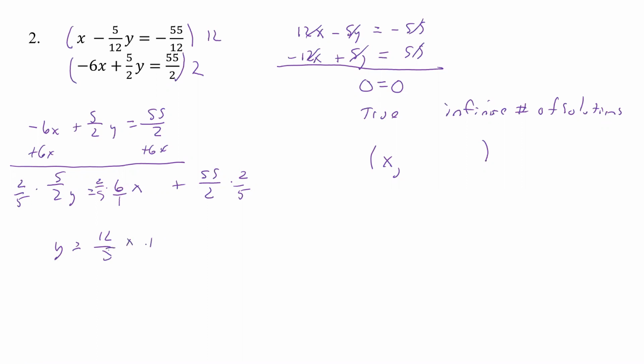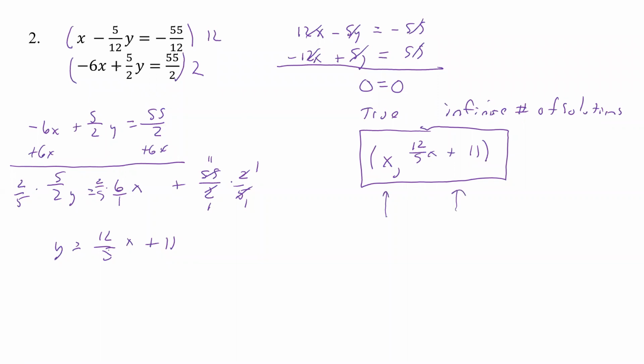x. And, well, here, 5 will go in here once, and it'll go in here 11. 2 will go in here once, that'll go in here once, plus 11. So it turns out not to be too bad. It's 12/5 x plus 11. And so then that would be my general form of the solution, where I plug in whatever x, and then I get out the y, and that's going to be the solution to this system of equations.